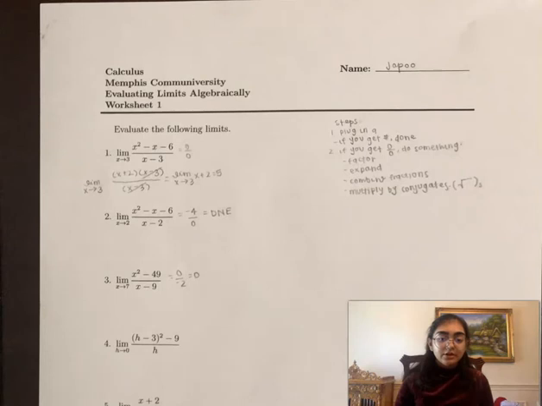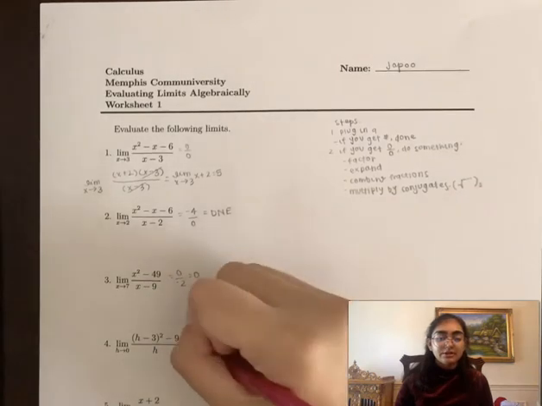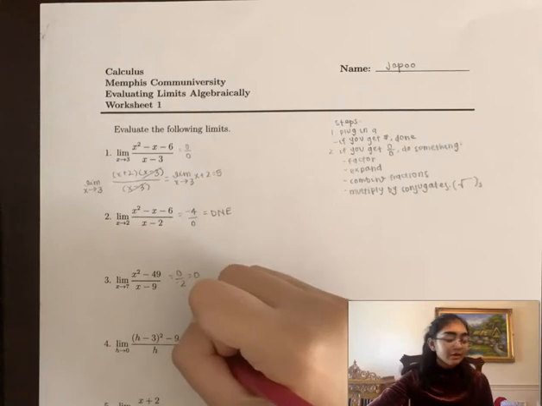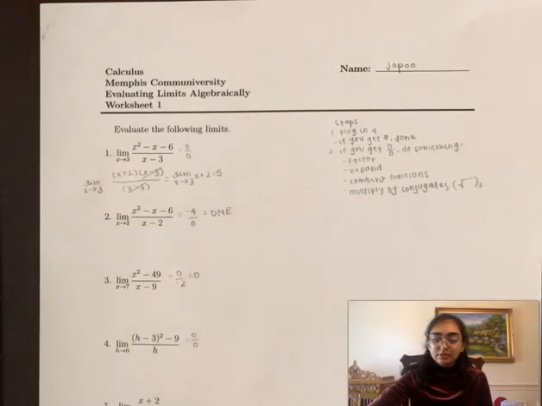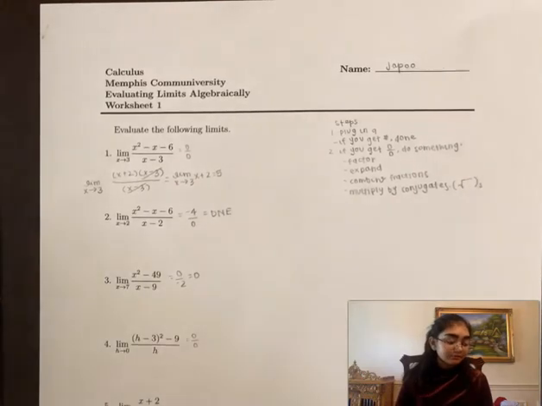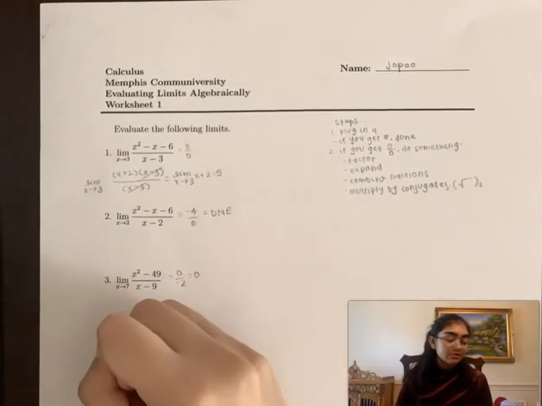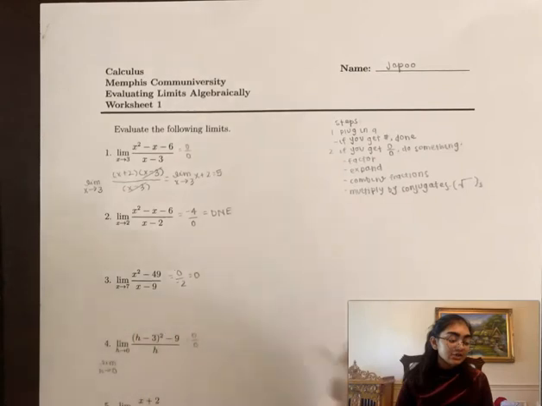So number 4, if we look at the numerator, we see that we have h minus 3 squared, right? And that's something that we can expand. Oh, I forgot to mention this, but if you do plug in 0 to the h's, you're going to get 0 over 0, which means that we have to do step 2. We have to do something. And as I mentioned, h minus 3 squared looks expandable. We can expand that. So that's what we're going to do. That's our step 2. So when we expand h minus 3 squared, we get, on the numerator, h squared minus 6h plus 9 minus 9 over h.